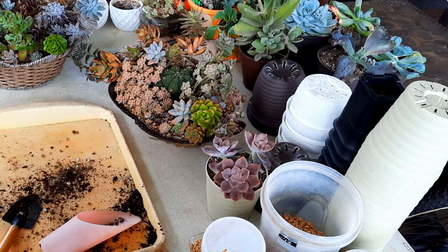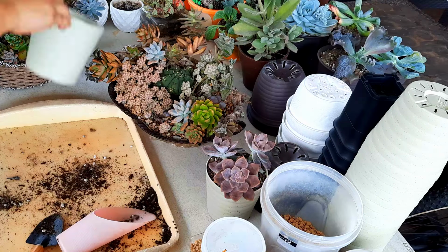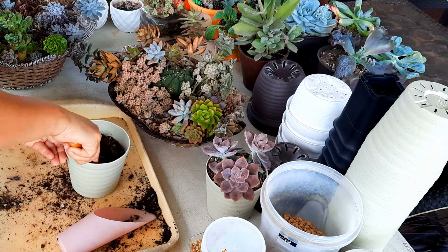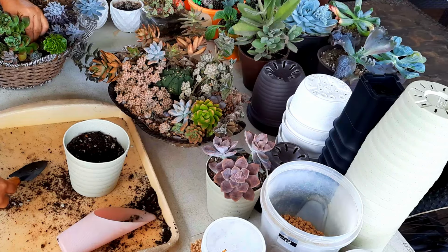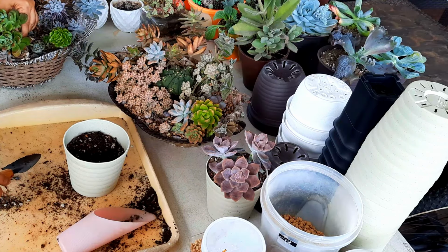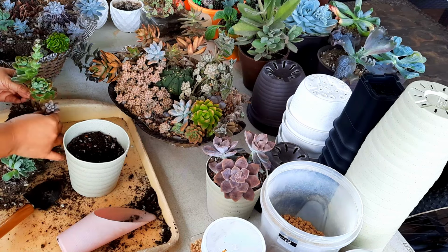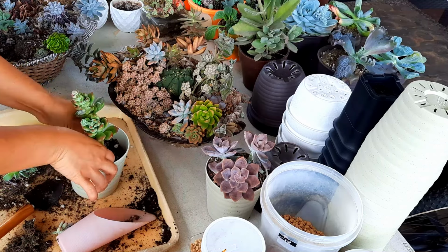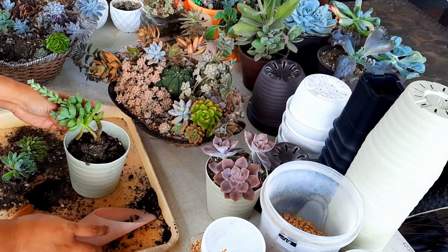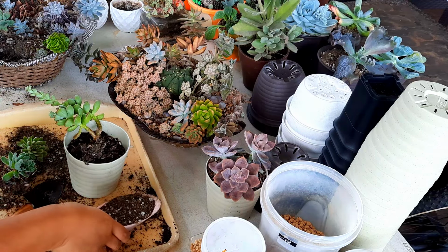There are also times that if the mealybugs have infested the whole succulent already, I throw it away because it's not healthy anymore. And if it has already infested the whole succulent, there's no point in treating it, and the other succulents might catch the mealybugs also. So it's better to sacrifice one succulent rather than have all your succulents in the garden infested.